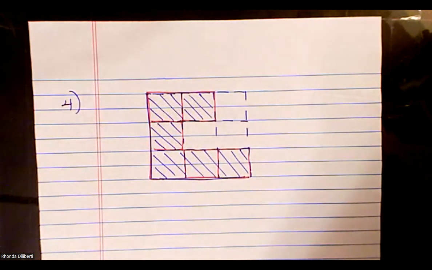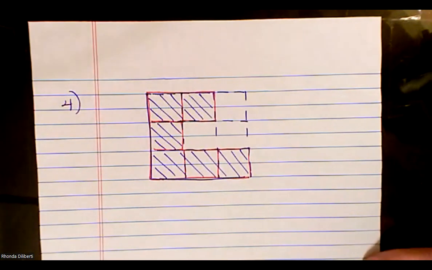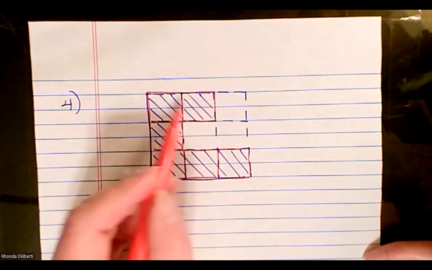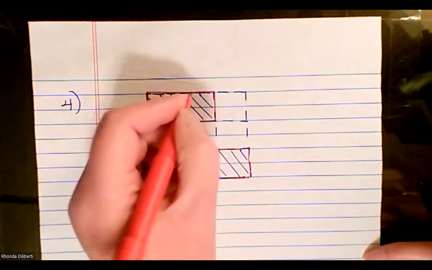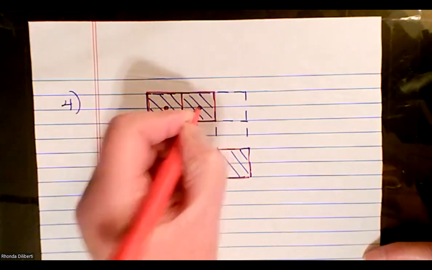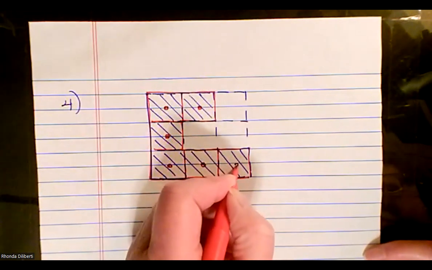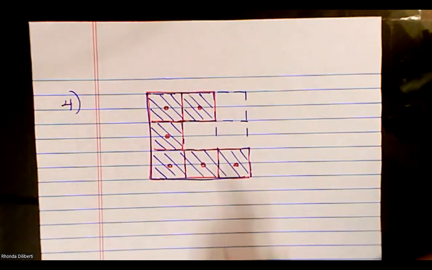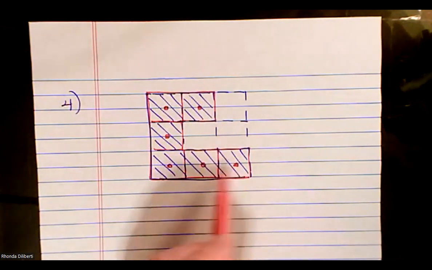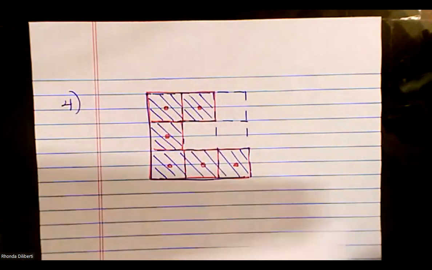And number two, they don't tell me the mass of this piece. So we're going to have to deal with that one too. All right, but let's talk to ourselves. So I just broke it down into 1, 2, 3, 4, 5, 6 pieces. So I know the center of mass of each piece would be right in the middle, right in the middle, right in the middle, and so on. So I now have taken this sheet of cardboard and broken it down into 1, 2, 3, 4, 5, 6 dots. That's kind of like this.